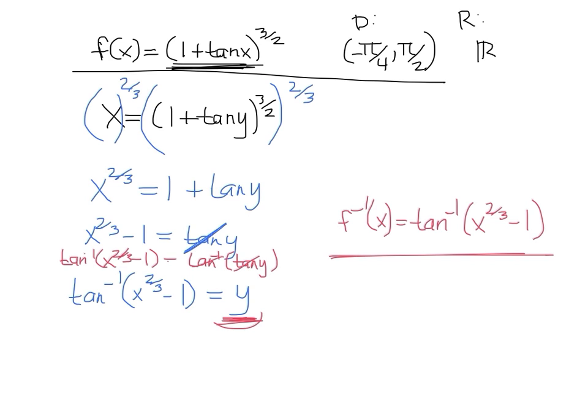The reason I'm writing f inverse is because it's different from this y value. This was the original function up here. This function is set equal to y, but we're going to denote that it's the inverse by putting that inverse notation. And it looks like no matter what you plug in for x, negatives, positives, or 0, because it's to the 2/3 power, I can plug anything in for x. So the domain would be all real numbers for this. And I think it even said that in the directions if you go back and look. So there's that free response.